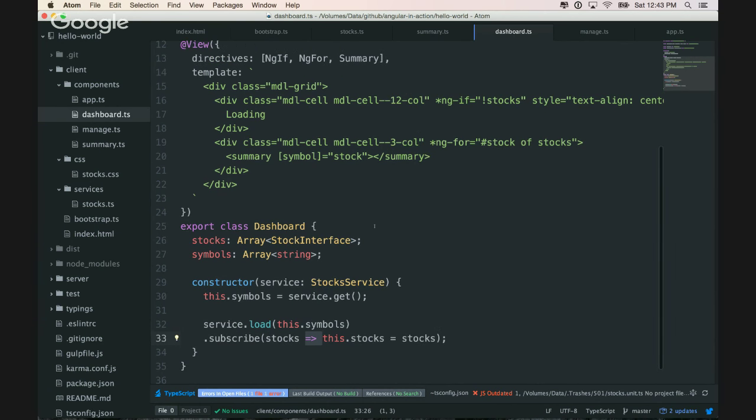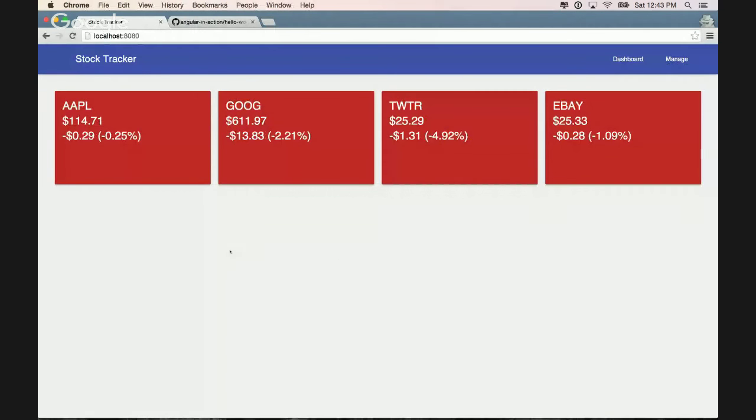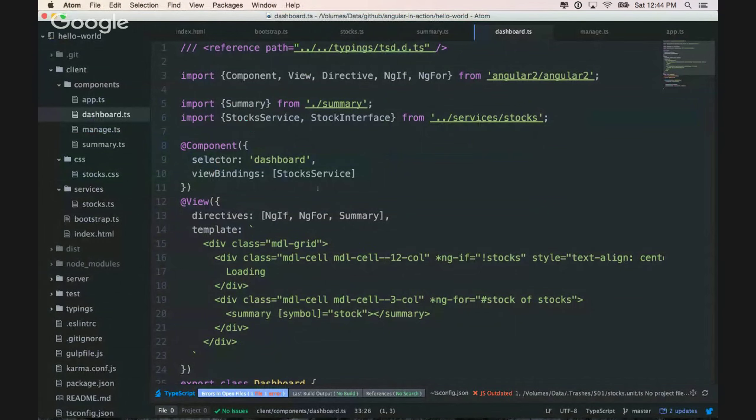So that is the dashboard component. That makes up everything that you see on this page. So we talked about the service that's going to load the data, the dashboard, which loads the entire container to grab that data, and then loops over it to make each of these a little card for each of the stock data. So you see several things orchestrated together.